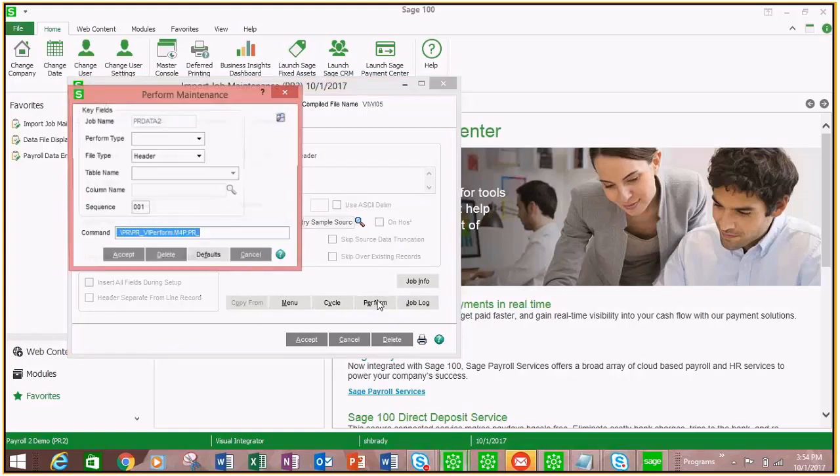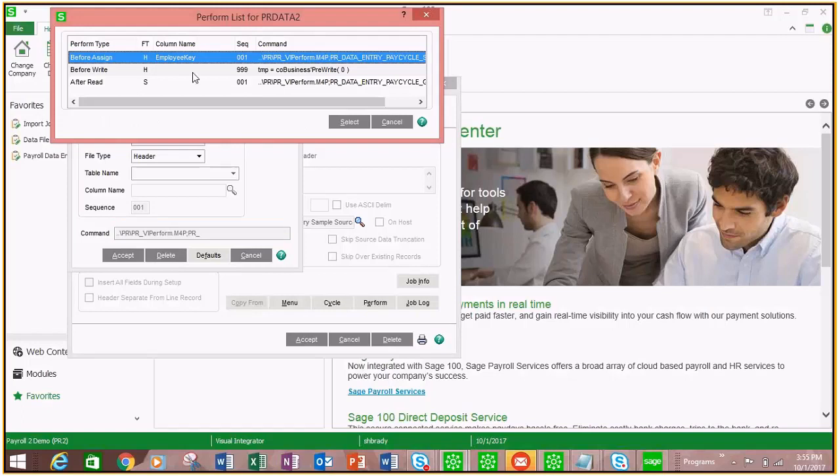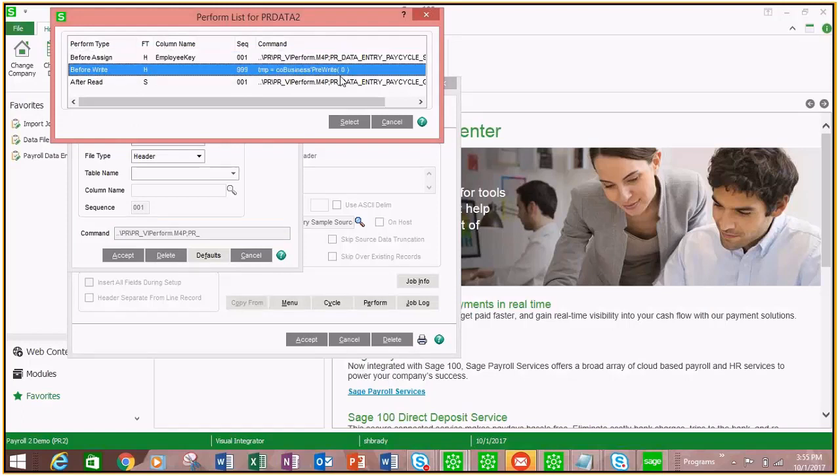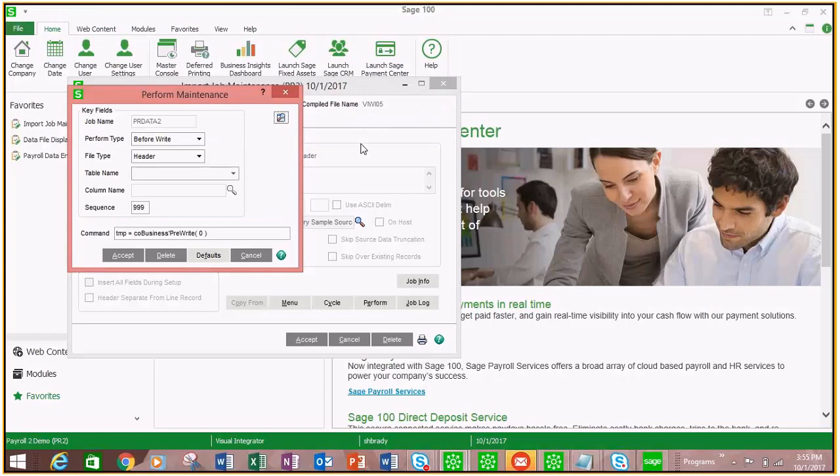I'm going to click on perform, and what we need to do is click on this button here to see our perform. This before write command, let me go ahead and select it. This tells us whether or not we're going to do auto deductions.